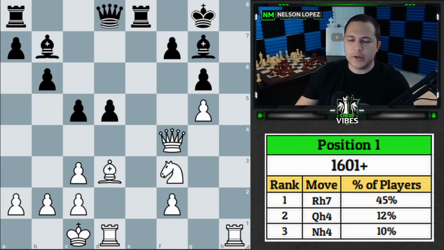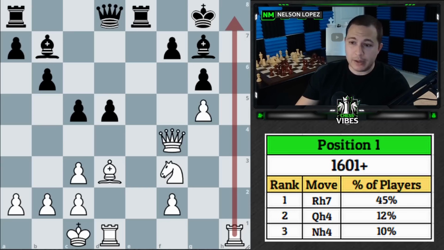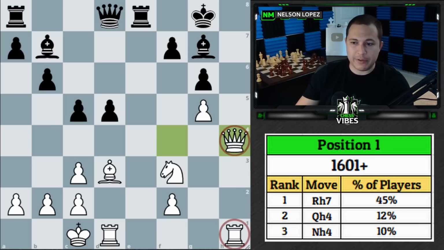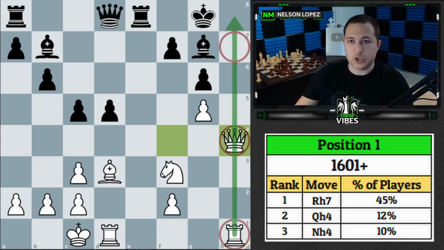All right, so in this position, the first thing we should notice is that the H file is open and our rook is already there. And I think most people did notice that. And that's why queen h4 was a highly suggested move. Now, generally speaking, this is a great idea. Like queen h4, you're creating the battery with the rook and the queen. You're coming down to potentially deliver the checkmate.